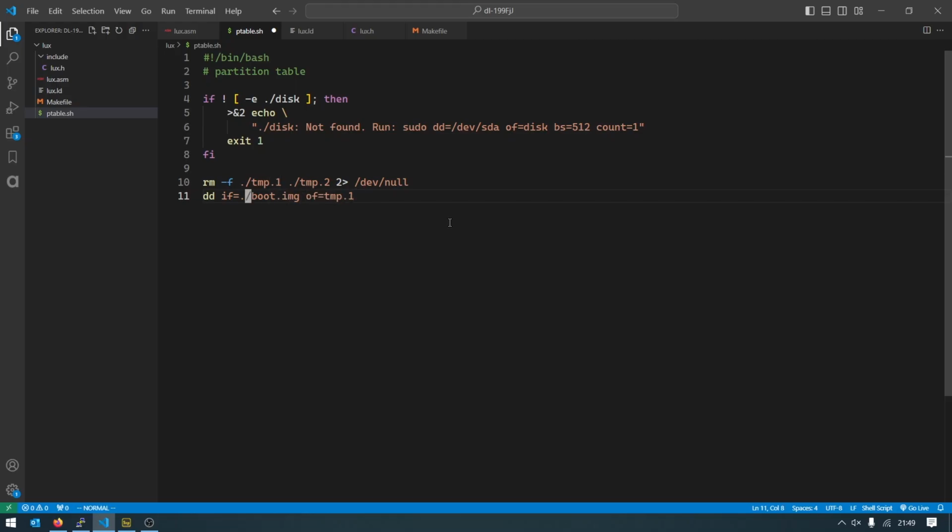Maybe I should be more proper. And let's set the size in bytes to 1. And then we can't specify hex values here, so we need to do it like this.